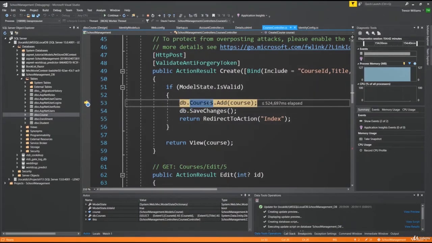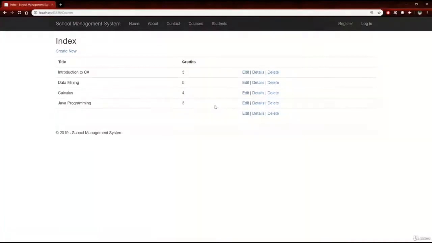It hits my breakpoint and I'll just continue, and it goes ahead and it actually creates that empty record with a null value for title and a null value for credits, and there's nothing there, which is something that we really do not want a user to be able to do. So the first step would be to change the validation rules or change the data type rules on our database.